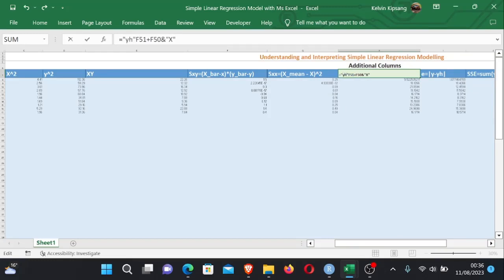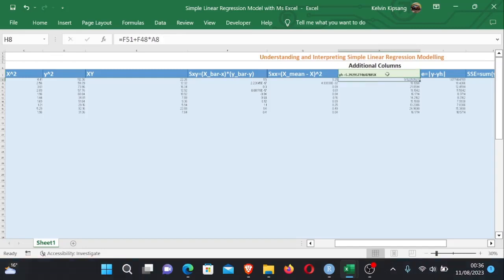Now let's see how it looks. Yeah, I put equal sign or ampersand sign here. Equal sign here. Then here ampersand sign here.